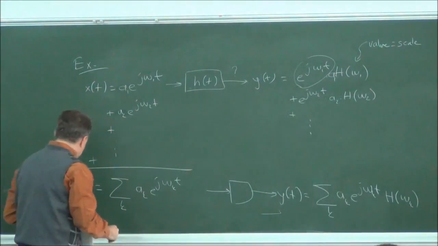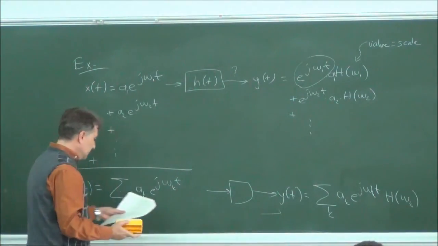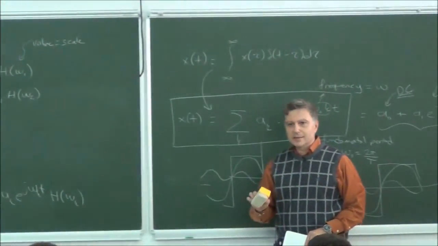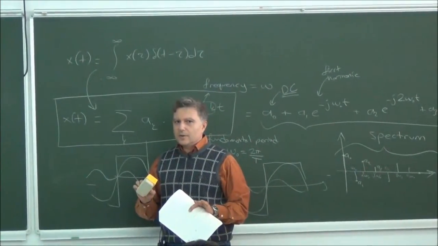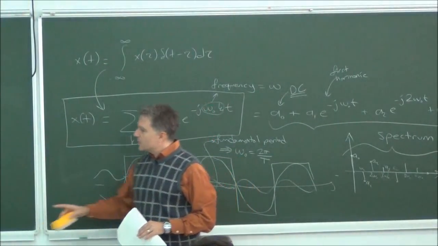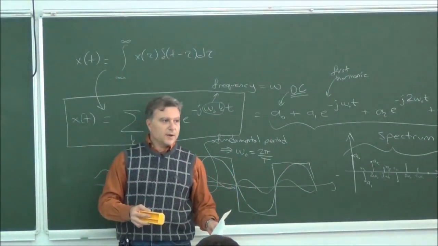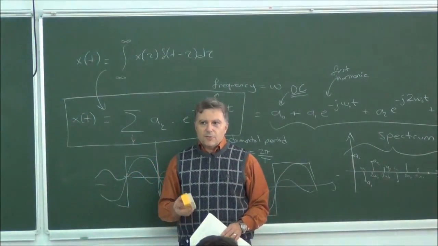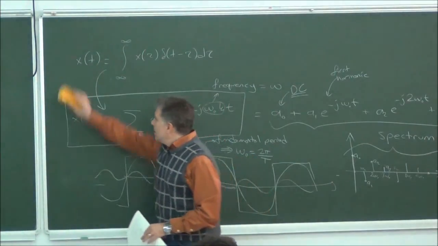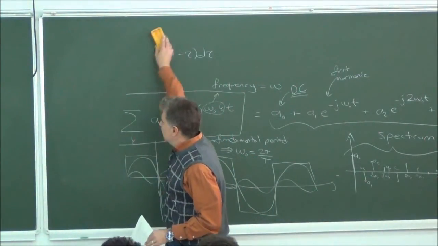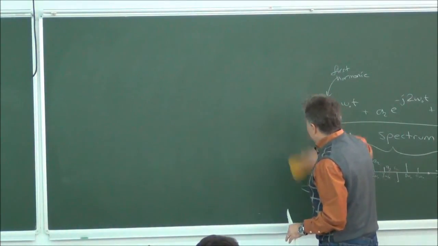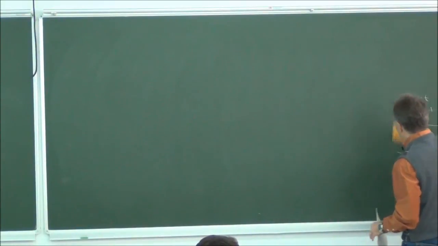Let's see some examples of these things. Now, of course, please notice that we didn't see the method about how to determine ak for a given signal. If I give you any x of t which is periodic, can you find the ak's? Of course you can, but we didn't see how to do that yet. That requires a methodology. And for every periodic signal, there is a way to determine ak.